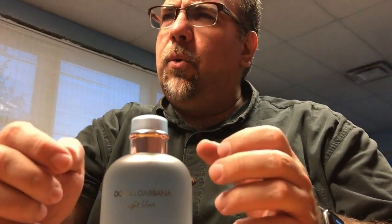More in your face version of Light Blue. Not sure if it's for the better, though. That smoothness that the original Light Blue had was so nice. It wasn't the longest lasting on my skin, or probably anyone's skin, but this is a little bit harsher, whereas the original Light Blue had nice rounded edges, if you will. This is kind of more harsh and angular.